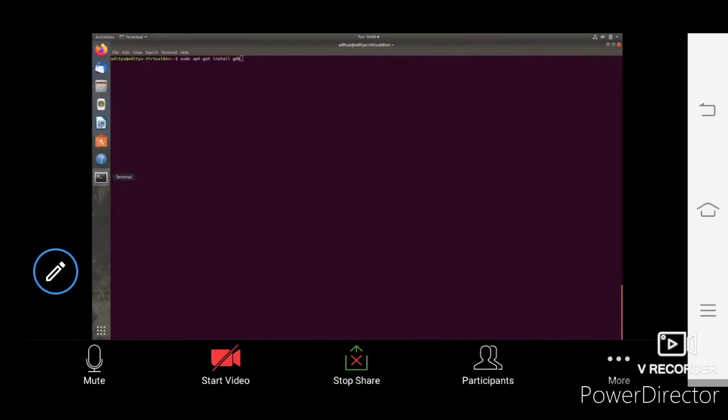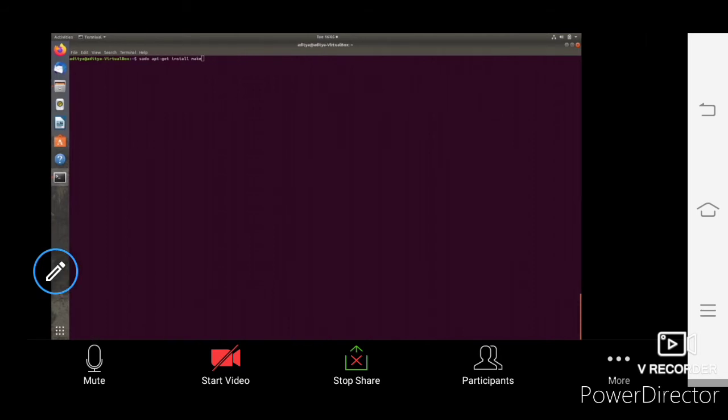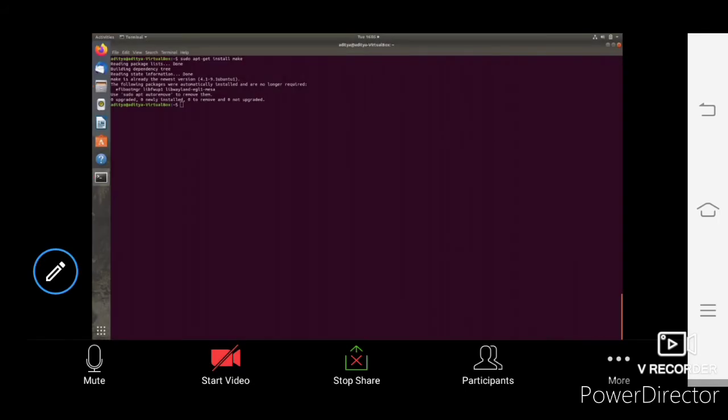After that, we have to install the GDB debugger. After the completion of the GDB debugger, you will get a window like this. Then you have to install the make command that builds the project. This is actually there in the system, but if you install it, then it will not create a problem when you build the project. After installation of the make command, you will get output like this.